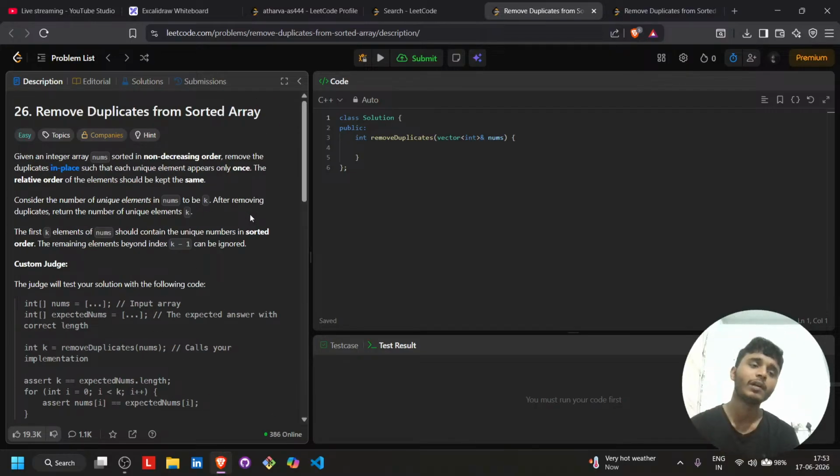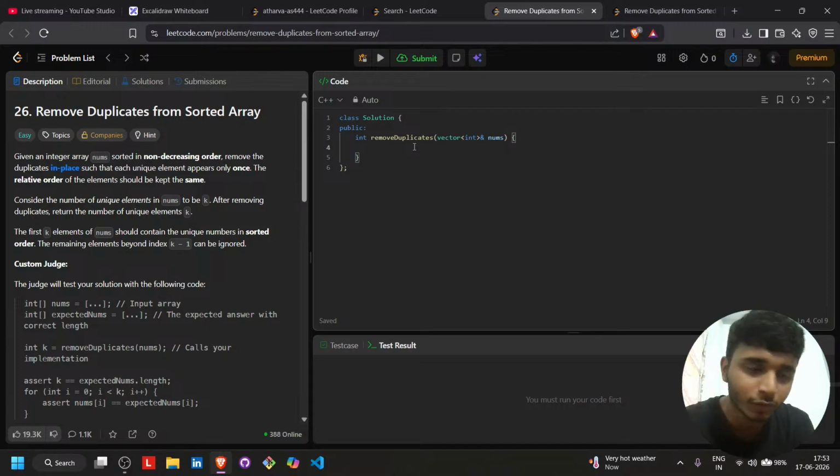So if it is already sorted, I think first we will try to do it with two pointers. Okay.